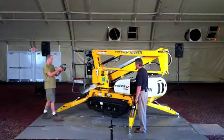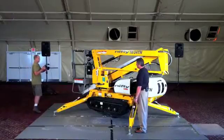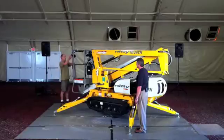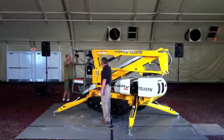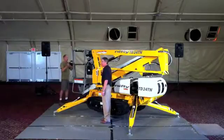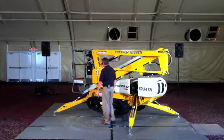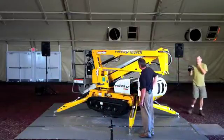Our machines are hydraulic over electric, straight line hydraulics all the way to the basket, so there's no computers talking from the basket to the ground. Straight line hydraulics, like I said, with fully proportional hydraulic controls. So with our machines, you can go as slow or as fast as you want with any boom function, so it's very easy to operate. Even for the homeowner, it's very easy. It's not intimidating to operate this machine.